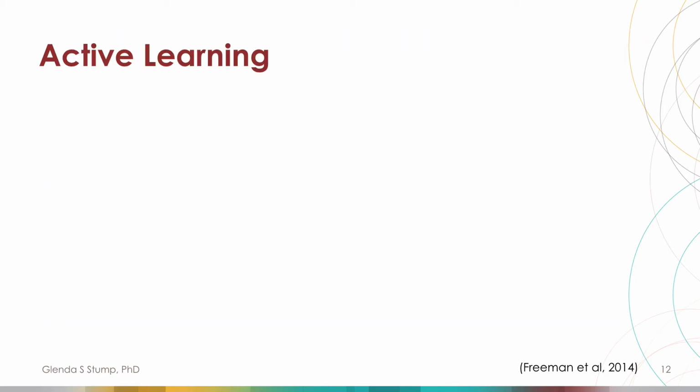As you probably noticed, active learning was cited as being positive by the students in the study I just mentioned. When you design activities for a session, it is also important to think about exactly how engaged or active you expect your students to be. So active learning has a lot of definitions.